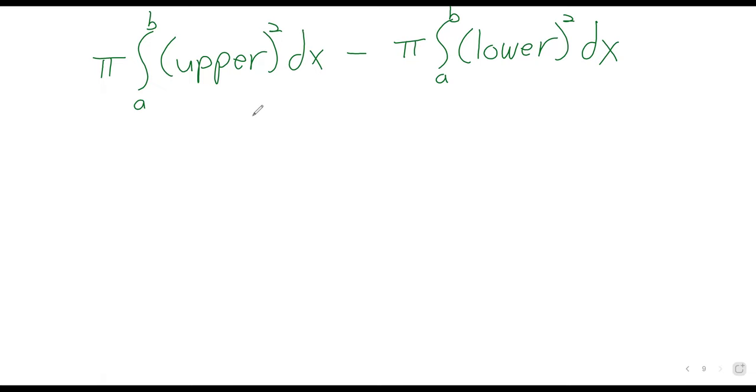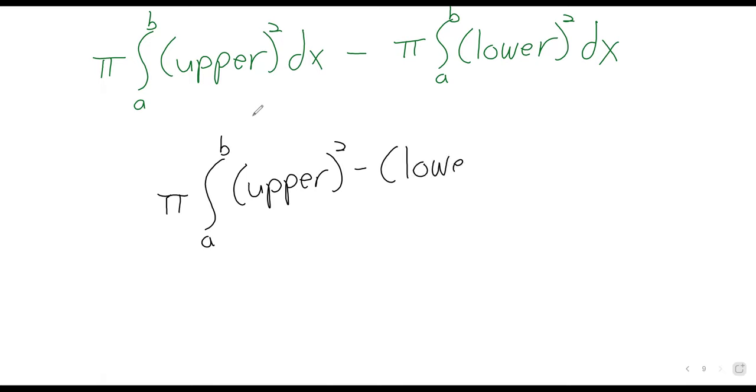We don't write it this way. Instead, we use the property of linearity, which says that if we're subtracting two integrals, we can combine them into a single integral. And this just is going to save some time when it comes to actually using the fundamental theorem. It means we're going to only have to plug in A once and plug B in once, as opposed to if we find the integral separately, we have to plug A in twice, and then we have to plug B in twice.